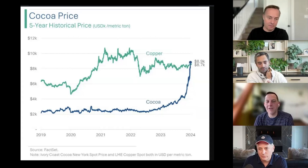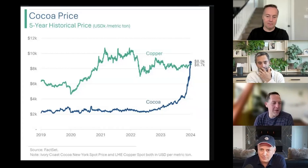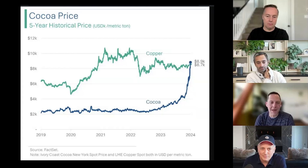The chocolate companies — 11% of chocolate you're buying at the store is made from cocoa powder — they're talking about cutting the size of their chocolate bars, raising prices, and starting to use other ingredients. You'll start to see that happen on shelves in the next couple of months. This is the big news in the commodity markets right now: this parabolic spike in cocoa prices. Consumers will get hit with high prices and smaller chocolate bars.